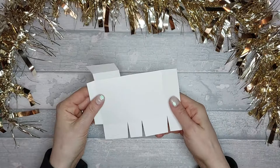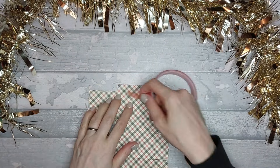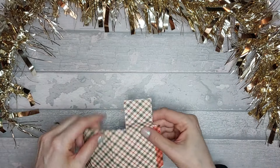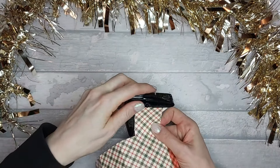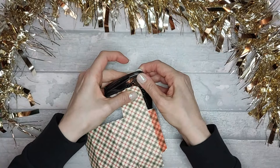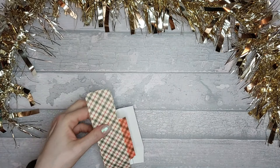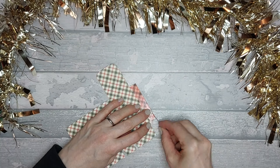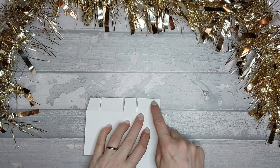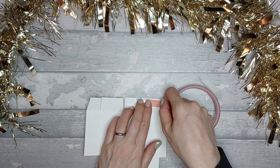So there's our little template. If we turn it over we're going to put some red tape on here. Before we stick it all together I just want to round the corners because it does look better with a little rounded edge, so I'm just going to stick it in my corner rounder. I'm having to bend this up a bit because it's not quite long enough to fit in properly. Then we're going to put some tape on the inside of these flaps as well - I'll just do it on one.